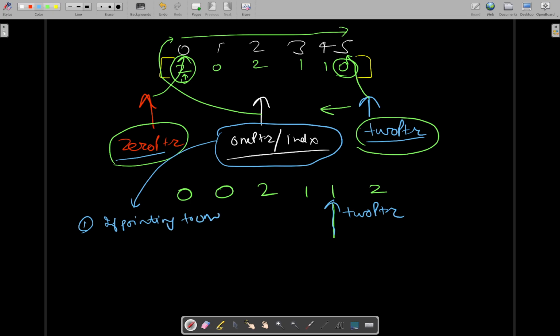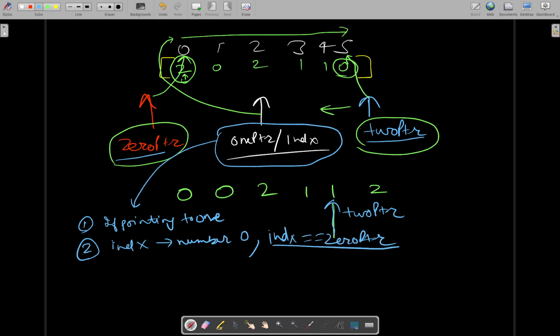The second condition is if the one pointer is pointing to 0 and it is equivalent to the zero pointer, both at the same place.